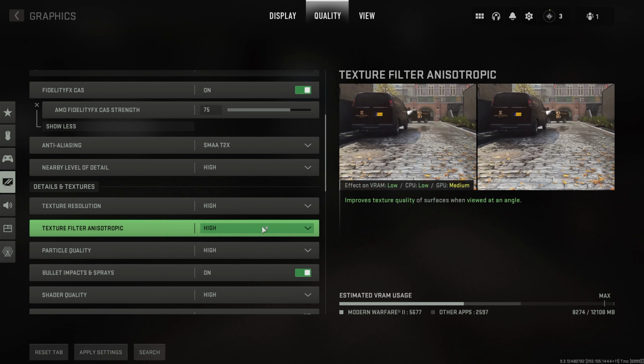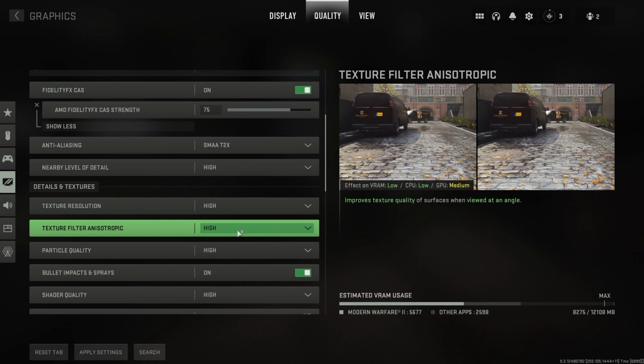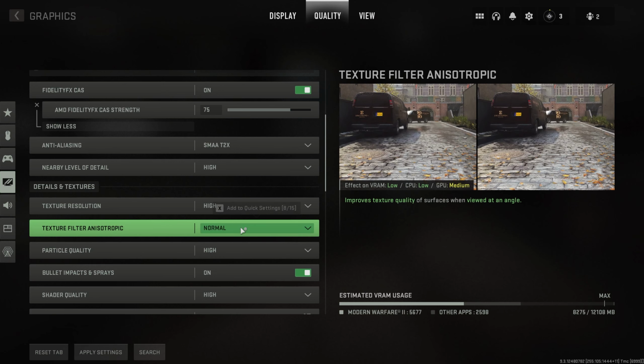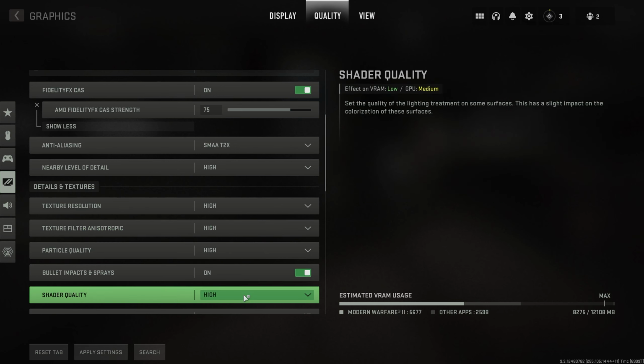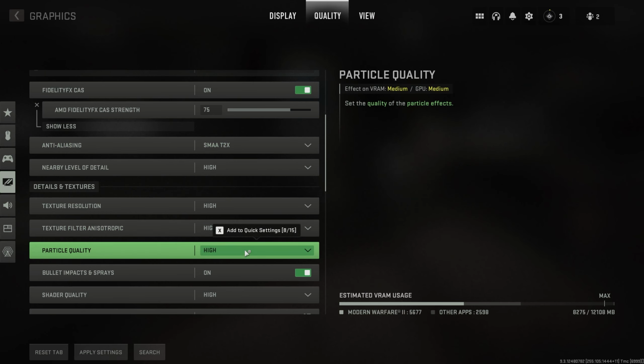This is kind of like personal preference at this point, but anything that has anything to do with textures, I would recommend putting on high, and anything else on low or medium. Sorry, medium. And if you are still chugging at the end of the day, I mean, what can you do? You're going to be playing at low. But if you want the best fidelity possible, the most frames per second, keep it at high and make everything else medium. I'm a content creator, so I'm going to keep everything on high.